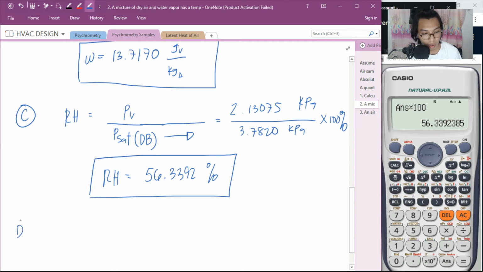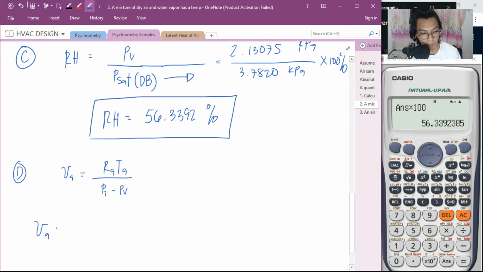So, letter D. Specific volume of air na naman. Dadaan ka na naman sa Ra T divided by yung PT minus PV. Okay? So, VA. Yung R ng air, ano yan? O, di 0.28708. Hindi naman sinabing vapor. Pag vapor, di vapor ang gamitin mo. Kilojoule per kilogram degree Kelvin multiplied to temperature of air. Yung normal, binigay sa'yo 28. Hindi yung dew point, yung dry bulb na binigay sa'yo. Commonly, pag hindi sinabing indicated na dry bulb, okay, temperature lang siya. Ambient, dry bulb kaagad yun.